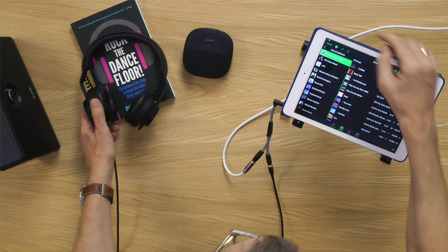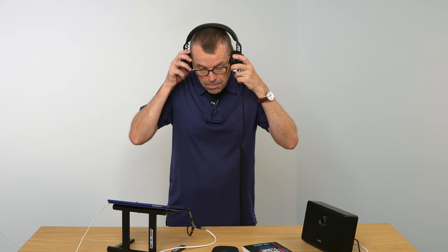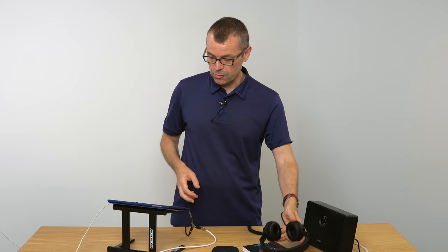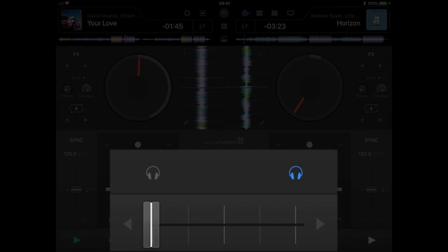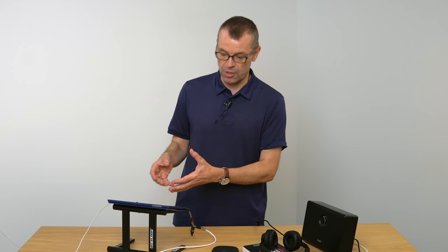The second way of listening through your headphones: hit play on a deck and then use the little headphones button — blue means on, gray means off. When it's set to blue you'll hear that track through your headphones. So you hit the headphones button on the deck that you're not playing to your audience — the one the crossfader is not on — and you'll hear it through your headphones. Quite cleverly, the software automatically turns on the headphones for the deck you're not playing on, which is a nice touch.